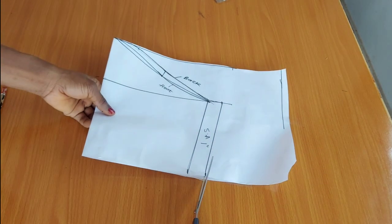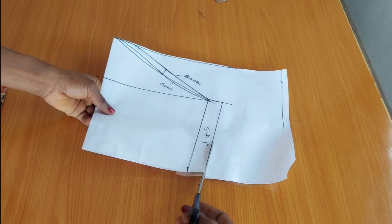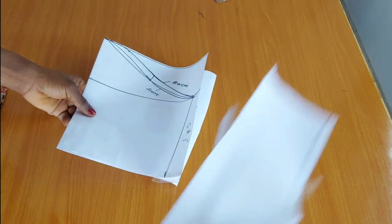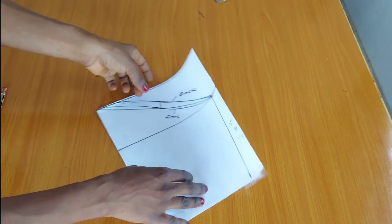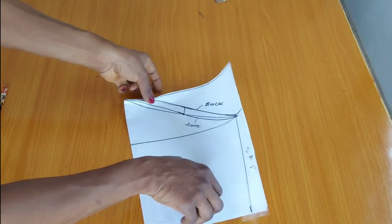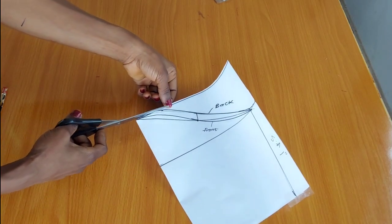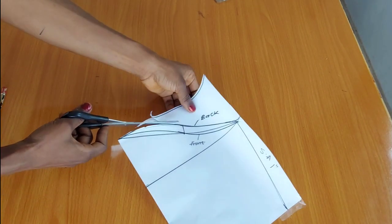We can now cut it out. So I want us to pay close attention to what I'll be cutting. I'll start with the seam allowance. I'll cut off the excess. Okay, so the first thing is to cut on the back armhole. Okay, remember we have 2 armholes. So on fold like this, you are going to cut out the back.